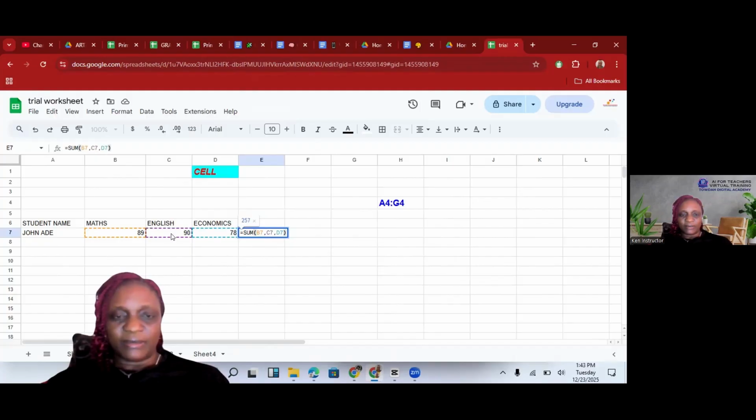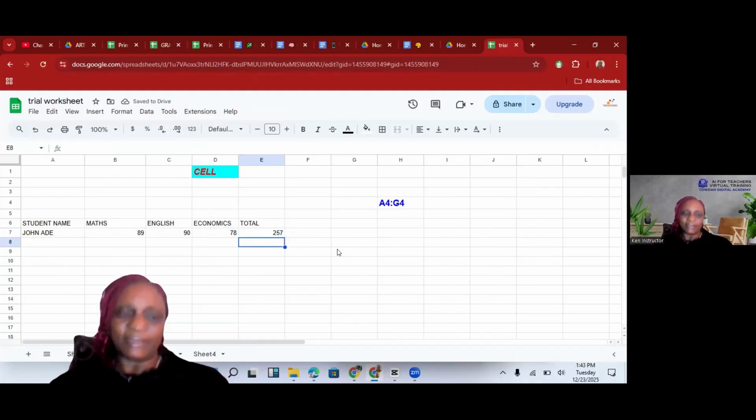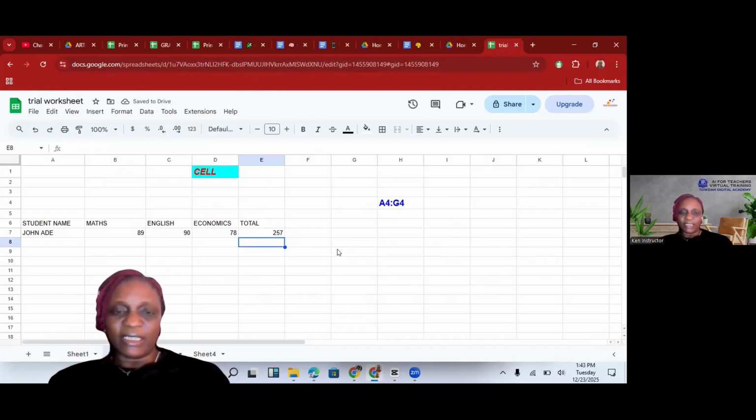You type the equal to sign, you put an S so that it brings out the sum, and then you input the cell names, not the numbers, the cell names: B7, C7, D7, and there you go. You click on enter. Enter does the job for you. That's it. You can see that it's going to make your work really easy.